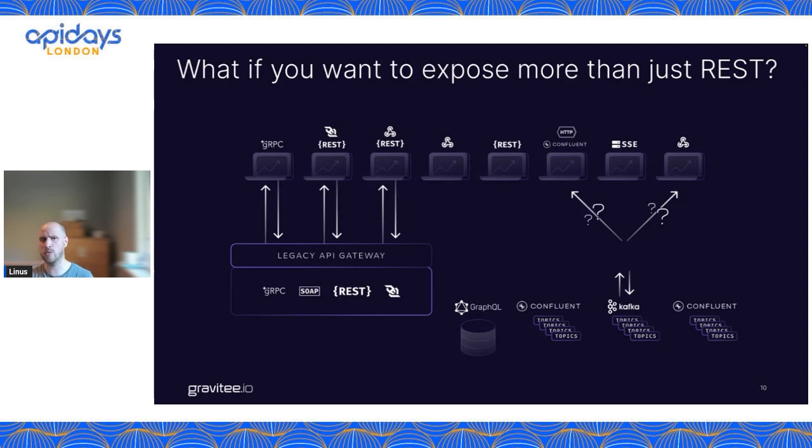Because some consumers may want to still use REST APIs, but still want to access the data that sits in a broker. Some maybe want to have webhooks so that they can just subscribe to changes and have everything pushed to their servers when there's a change in the upstream. Some may want to use something like server-sent events and WebSockets to build mobile apps and web apps against these kind of asynchronous services that might be backed by event brokers.